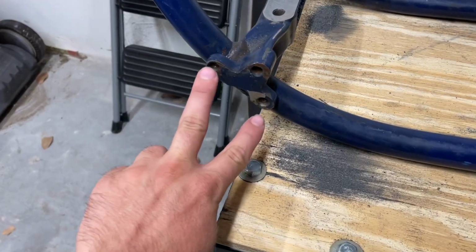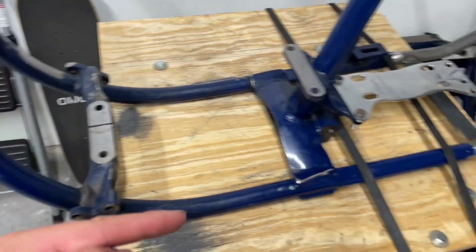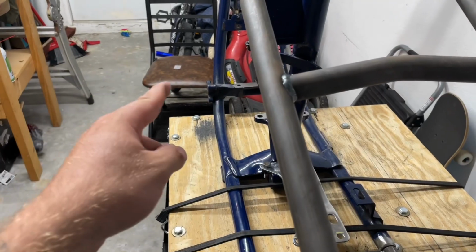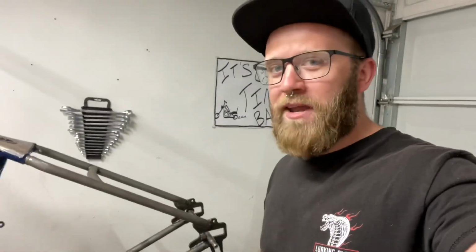So now back to the reasoning behind these two bolt holes. Since they are both even and they both run perfectly parallel down the bike with the center of the frame, this front hole and this front hole are going to be our very first front to rear axle measurement. Now, since this is a pre-welded hardtail kit, meaning another company had it in their jig to their specs and they tacked and welded it all together, then you should trust that this tail section is perfectly straight.